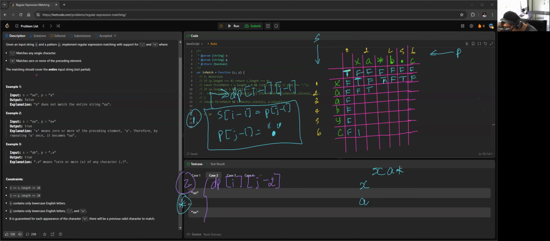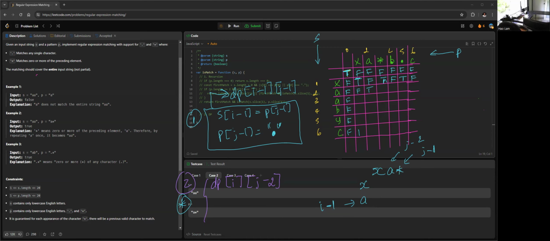Before we even do that, we need to compare. So we are here. This is our j minus 1. We need to compare A and A, so it will be our j minus 2, and this is our I minus 1, remember? We need to make sure that this letter is equal to this letter.